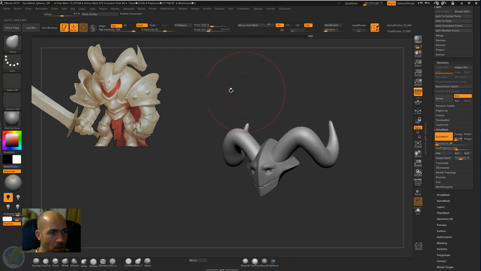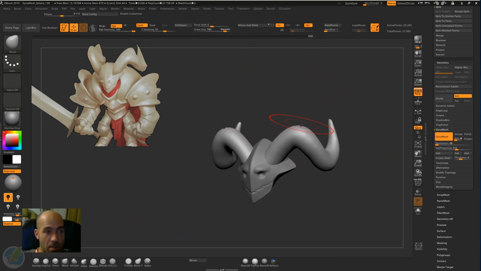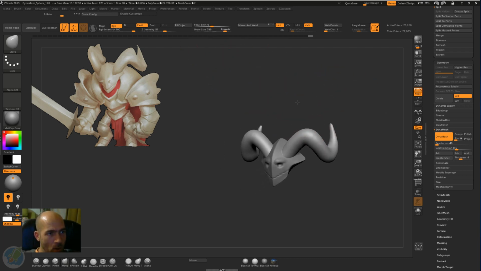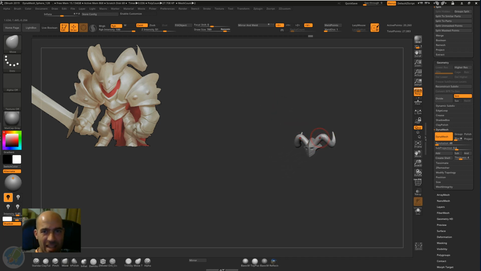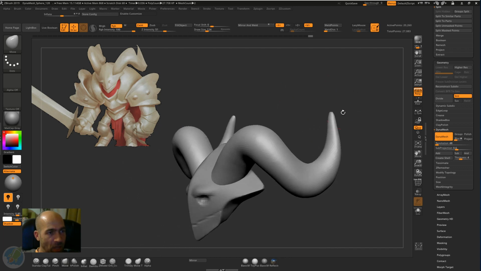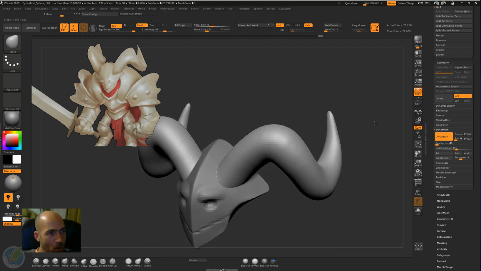By default, most brushes have Dynamic mode enabled like this. I don't like what Dynamic mode does, so I always disable it. What it does is, when we go away from the model, our brush remains the same size compared to the model. So here it's big, here it's small, but it's not good to work with. I like to disable Dynamic mode, and now whatever brush size I make, it will remain the same size no matter where the model is. And for now, that will be all.